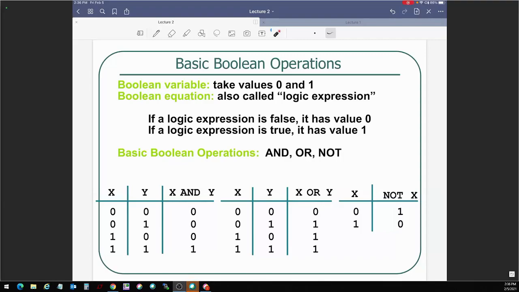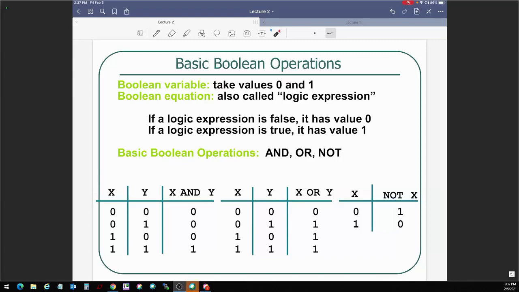And then you can have a Boolean variable that is an input, and you can have a Boolean variable that is an output. Sometimes you might also want to monitor intermediate binary variables. No matter what it is, it can take only one of two values, 0 or 1. But there are some special cases. As we go ahead with our lectures, we will see that there is also one more state that is possible, which is the high impedance state. We'll talk more about that later.